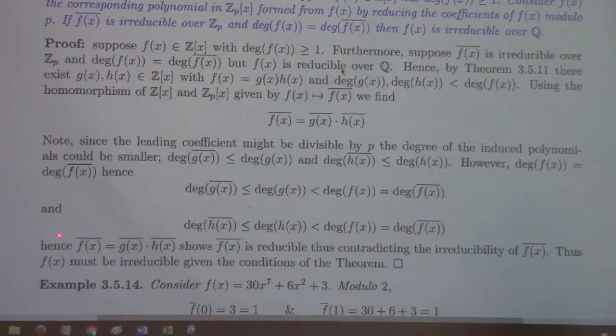What that means then is that f bar is reducible in Z_p[x]. But that cannot be, because why? As my little brother used to say, 'cuz be why.' No, a more simple reason. We assumed it's irreducible, right? So you can't assume that and then have it's reducible. This is madness. Consequently, garbage in, garbage out. The garbage was that f of x was reducible over Q. In fact, that cannot be. So there's the proof.